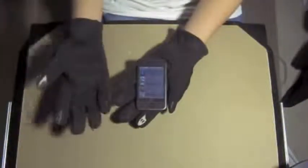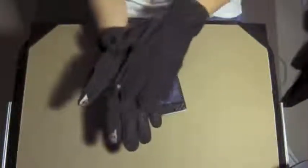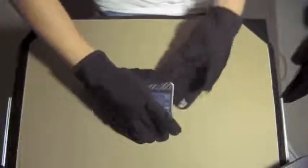Not only are they good as normal gloves, keeping your hands warm and comfortable, they are also very accurate and pretty good with the touchscreen. As you can see, it acts normally as if I just was not wearing the gloves. They have a non-slip grip so that if you're holding your touchscreen device, it's not going to fall out of your hand. There's capacitive threading on the index and thumbs of both hands so you can point, slide, or whatever you want to do on the screen.